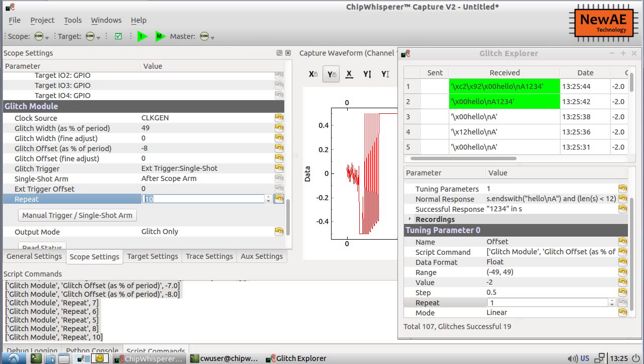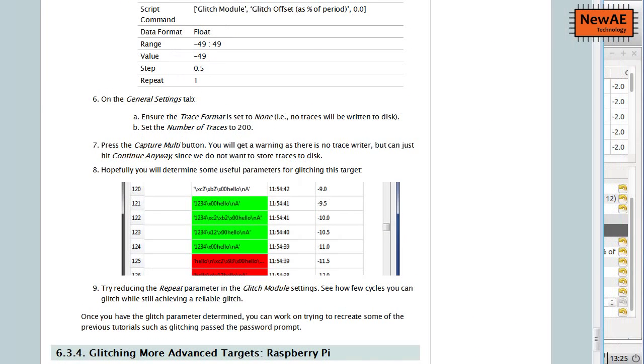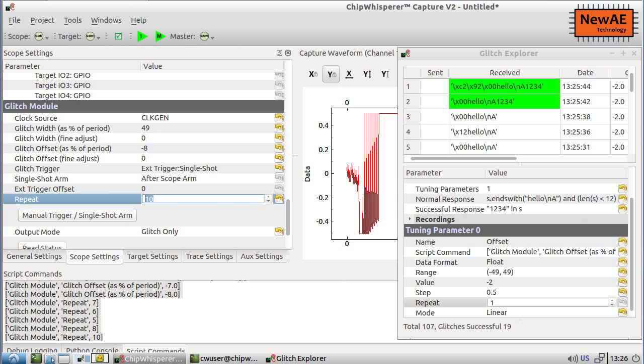Once you do that, the tutorial will eventually be updated to include the recreation of the Raspberry Pi attack, which glitches a completely different embedded target, but with the same sort of stuff. So hopefully this tutorial has showed you how you can use the crowbar VCC glitching that's built into the ChipWhisperer Lite, or you can build with a MOSFET externally, to glitch an embedded target and bypass some of the security features that target might have.